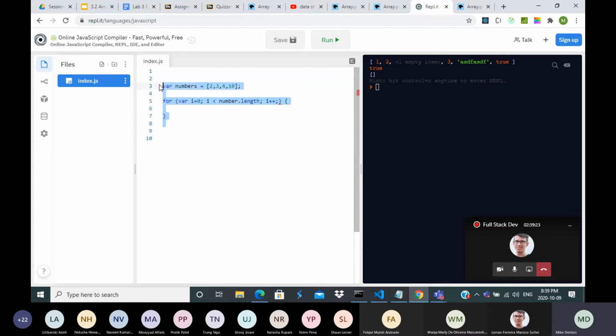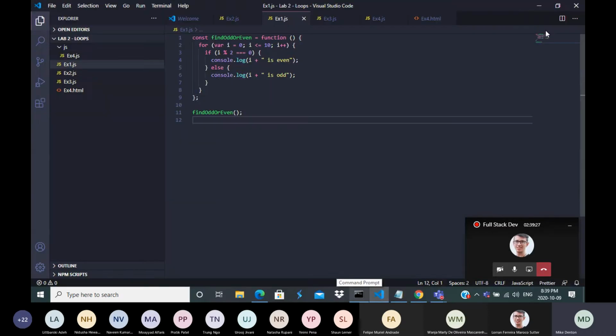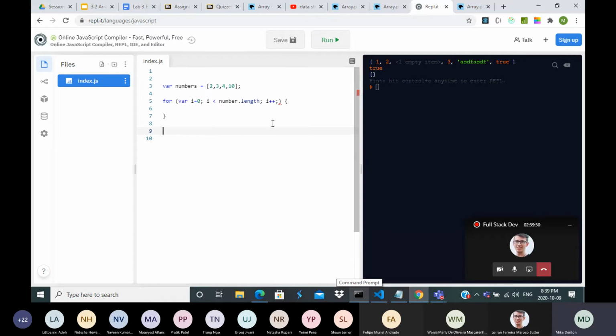Again, I'm using this REPL because I know what this means. You can also use your Visual Studio Code and run it inside the browser to step through it all, if you so needed to. And they're probably going through each element here. Who knows what they're doing? They're probably checking the current value of the number at that index of i, and maybe we can just start it out like this, see if it runs.